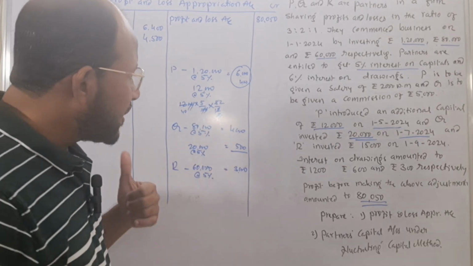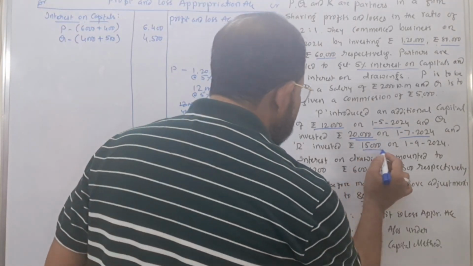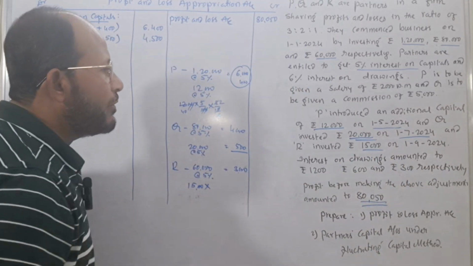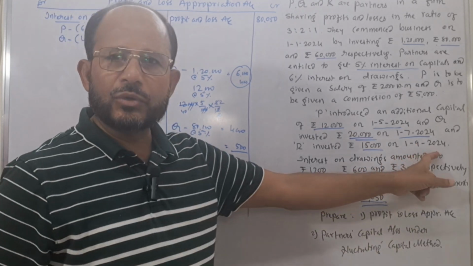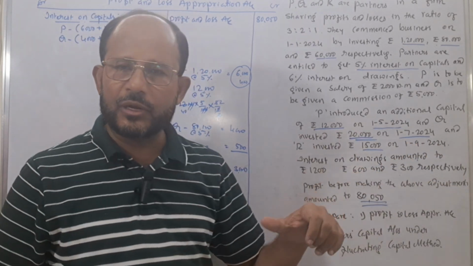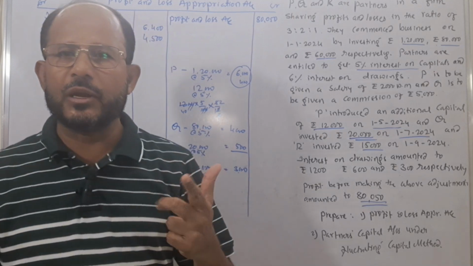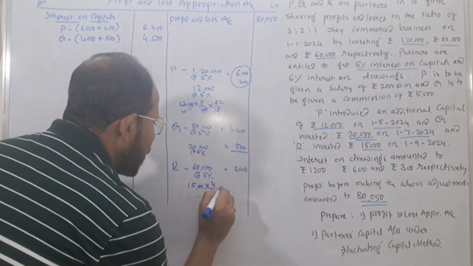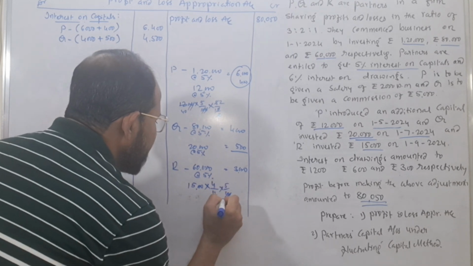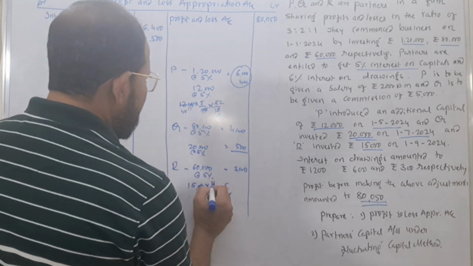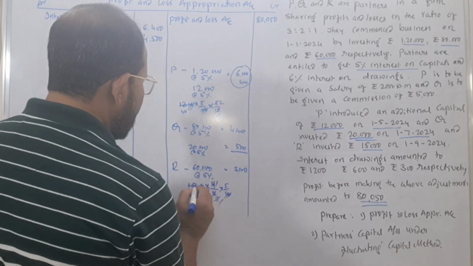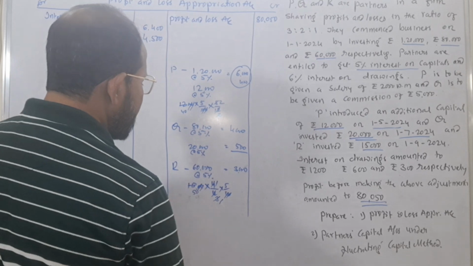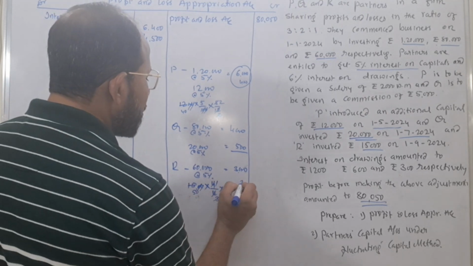Next one is he has invested a further capital or fresh capital of rupees 15,000. You see, 15,000 he has invested. When he invested this amount on 1st September 2024, including the month of September, we have to count September, October, November, December. For 4 months, we need to calculate interest here. For 4 months at 5%, 0 gets cancelled. 4 1s are 4, 4 3s are 12, 4 1s are 4, 4 3s are 12, 3 5s are 15, 50 comes. It comes to rupees 250.